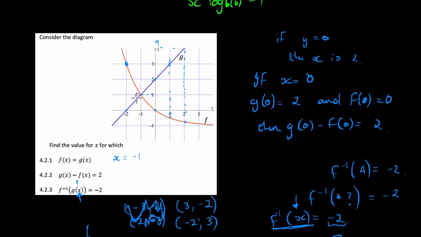So to get this y value of -2, I must use my x value as 3. And now I know g(x) must equal 3. And now for g(x), that's a y value, because I'm not working with my inverse. That y value must be 3, so x must be 1. So it is complicated.